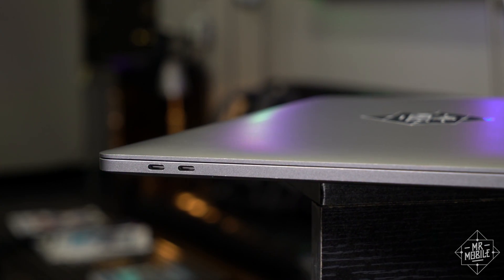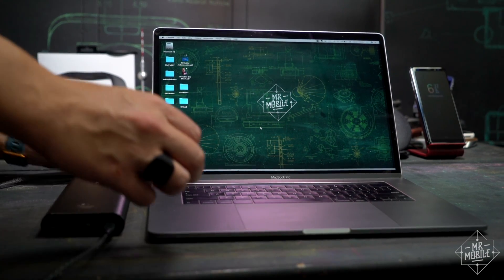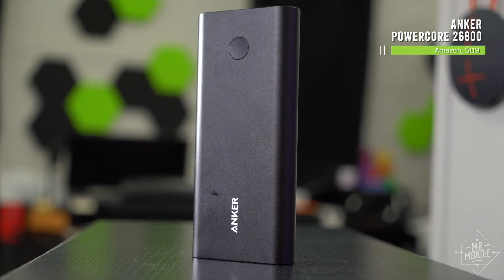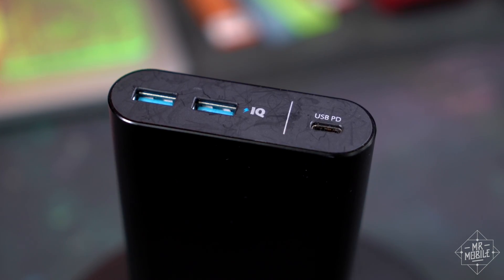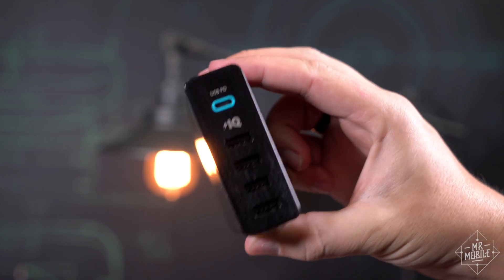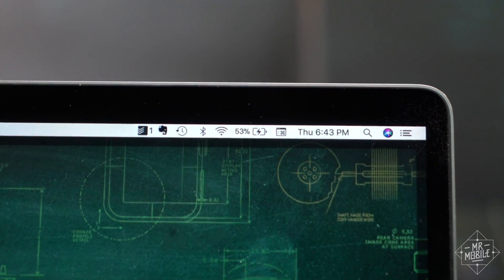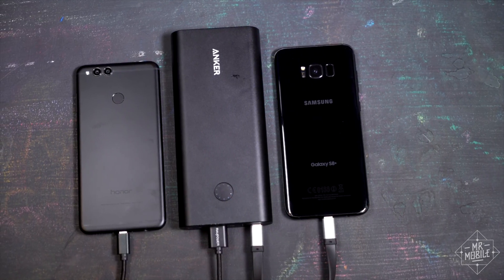For all the complaining I've done about the ports on the new MacBook, they do enable a convenience for those times you can't find an outlet — you can charge your laptop with a battery pack, as long as it has USB Power Delivery. Enter the Anker PowerCore 26800. Its big capacity is right in its name, its metal casing makes it durable, and it is USB-PD compliant. The cons: that metal casing also makes it heavy, and you need to use a PD charger to top it back up, otherwise it takes forever. Anker sent me the PowerPort Plus 5 for the purpose, which has also been my travel charger for a few months. Keep in mind that the MacBook is a huge battery drain compared to a phone, so you're only going to gain something like a half a percent per minute, but at least it's going in the right direction. And of course you can use the pack to recharge phones or tablets as well.